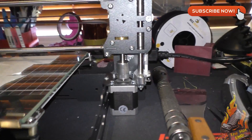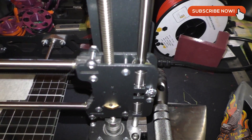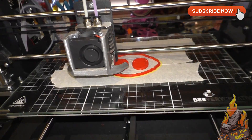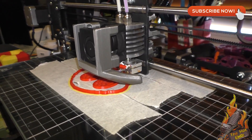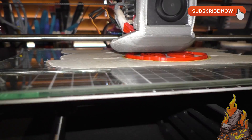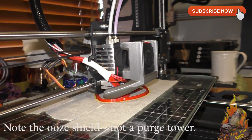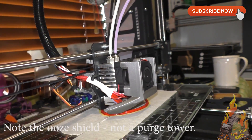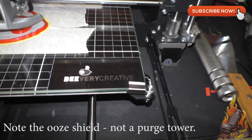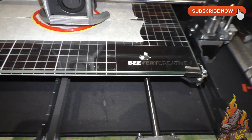Now, the other thing you must know about this printer is that it has two all-metal hot ends. These hot ends are incorporated into a single cooling block where your input from your Bowden goes into the top. Now, all-metal hot ends by their nature can have their problems, especially if you're printing with PLA. But there's lots of information out there on why this can be a problem. I had some problems with the hot ends on this printer, but once I cleaned them out and was able to get the extruders pushing through nice and smoothly, it was fine. The printer prints PLA really well. It also prints PETG really, really well.